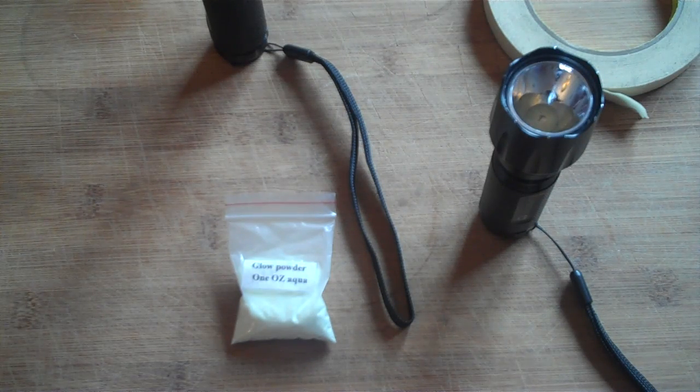It's better than nothing. It took me 5 minutes and probably, let's see, the glow powder, $15 for as much as I got. And then the 5-minute epoxy you can get, I think, for about $6 for the decent stuff. For the 2-part little tubes, I think these tubes here, this is DevCon, extremely good stuff. This is 4-ounce tubes of the hardener, equal hardener and epoxy. And you know what, you're talking $20. You can do tons of flashlights.